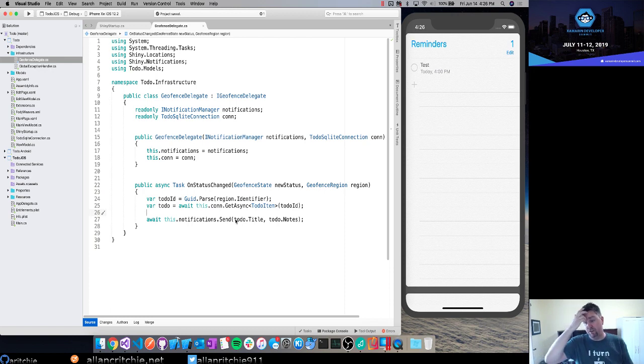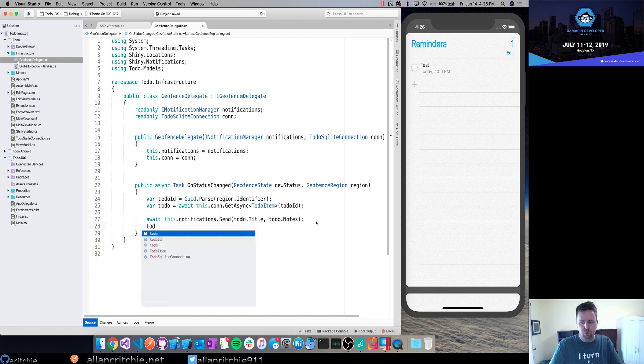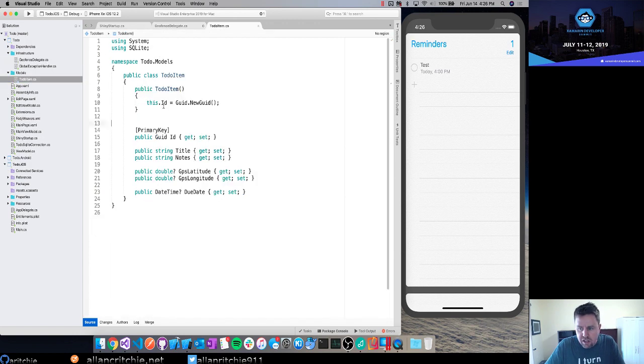That's how we deal with our geofence. If the geofence is only set to go off once, which I'll show you those settings in a minute, it'll delete the geofence, and then in which case this will only be called once. So it's like a one-time reminder. So eventually we could even say to do, I didn't add this yet. We're gonna actually have to add this at some point. Let me go back to our data model. We need to say a date completed, I guess.